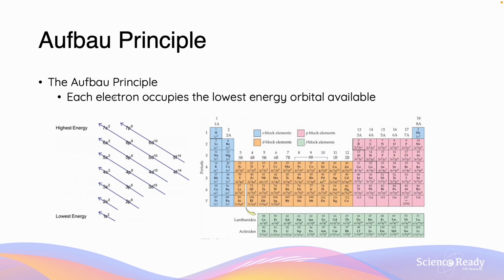So the first rule is called the Aufbau principle, which states that each electron occupies the lowest energy orbital available. If we look at the periodic table again, we can see that for the element silicon, number 14, the highest energy orbital which is available is going to be the 3p orbital. Now if we look at the diagram on the left, what we realize is that if it has up to the 3p orbital as the highest energy orbital, then it's going to have 1s available, 2s and 2p available, and then also 3s and 3p available. Now the order of filling the electron orbitals is going to follow this kind of direction over here.